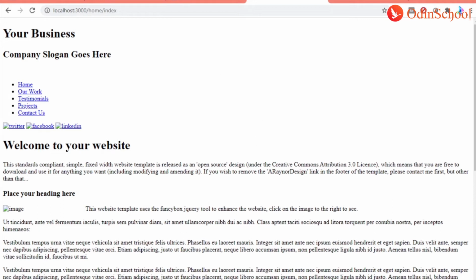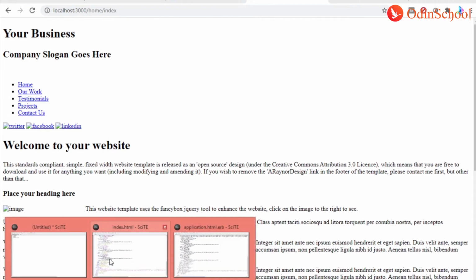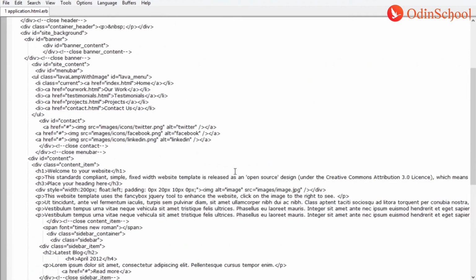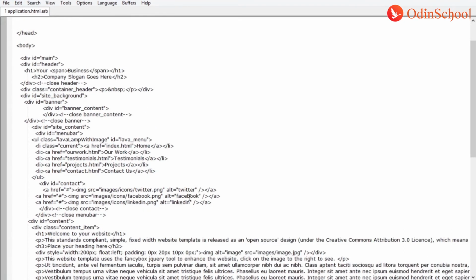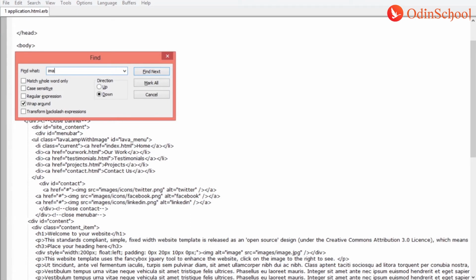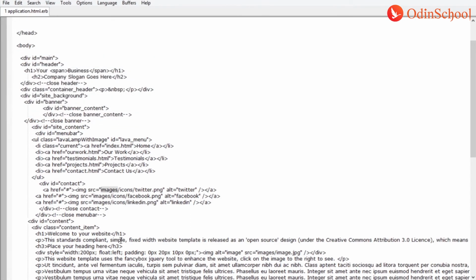So let us give that assets path. Some images have been defined in your HTML file. Some images can be there in your CSS file. So you need to check both. So how can we check? You just search for the keyword called images. So you can see, find the images over here. Then you just replace that images with /assets.